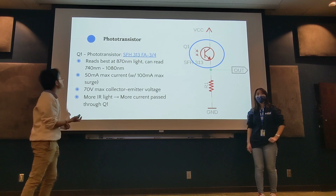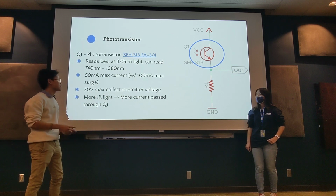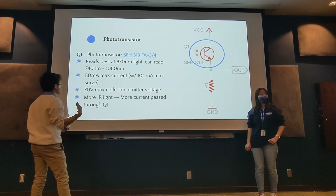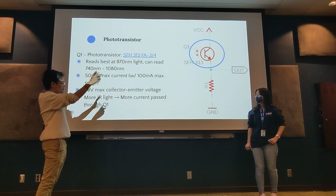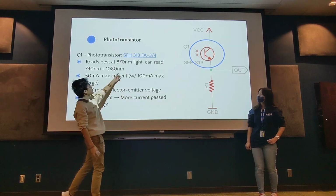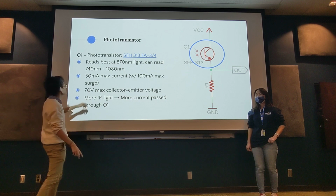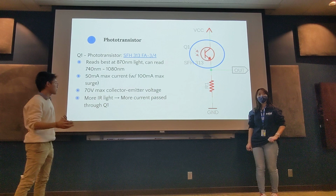All right, and then here's the specific one that we need. We added the links for them because in assignment 4B, you will actually be creating these circuits, and then you'll use them in winter when you design your competition mice. It has a curve of values that it's good at differentiating between. Notice that our emitters emitted 880 nanometers, which falls right in the middle of the sweet spot for this. So that's ideal.